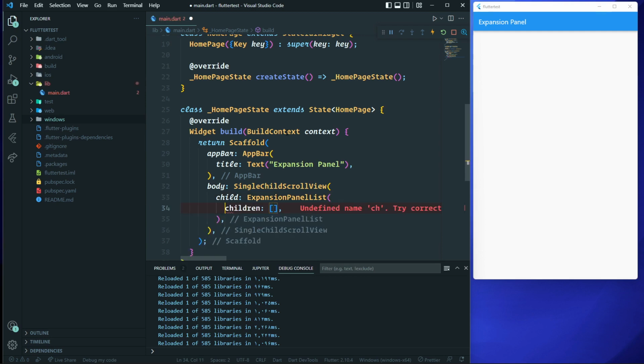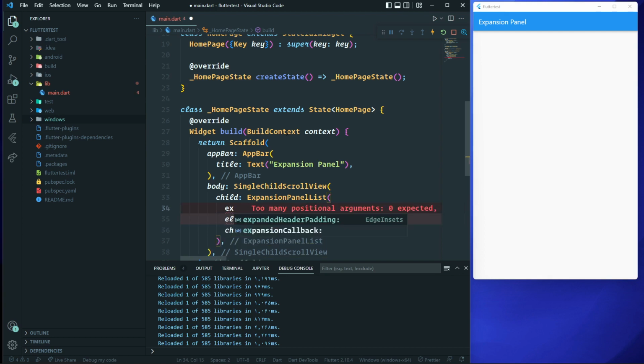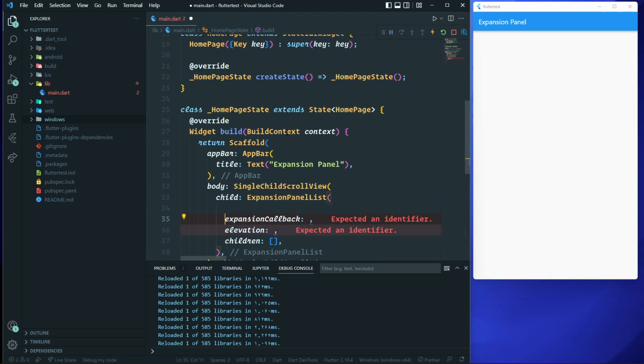It gets children, elevation, and expansion callback, and it's true. Okay.